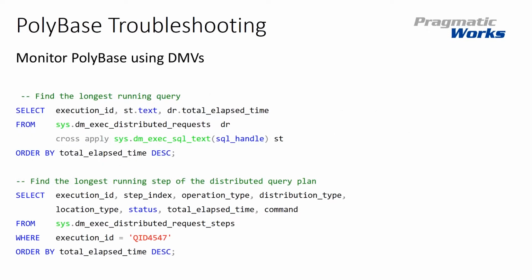So let's talk about the troubleshooting. If you ever have any issues, you may want to know, well, I issued this query to Polybase, why is it taking so long? There's just a set of queries that I found that work pretty well. So if you want to find the longest running query, there's a lot of DMVs that you can select against, and I'll post these both on my blog and give this presentation to Liz, and she can share that out to everybody. But you can run things like getting the longest running query, find the longest running step, so that may be more important. For me, I think that would actually be a little bit better.